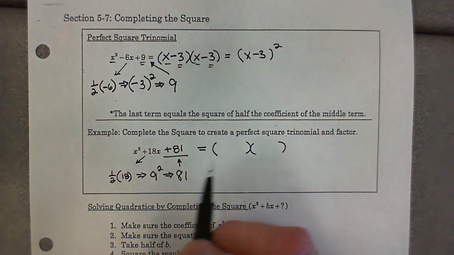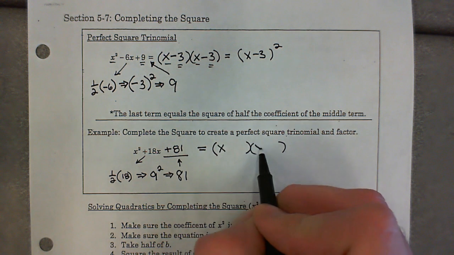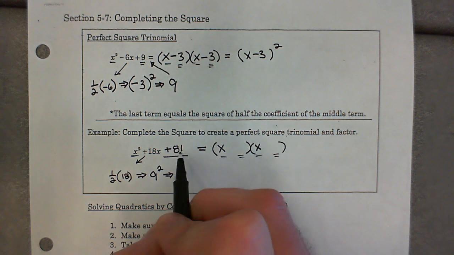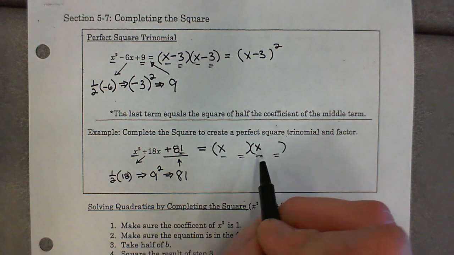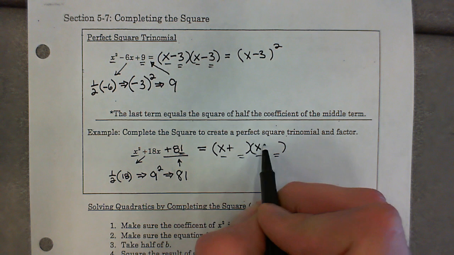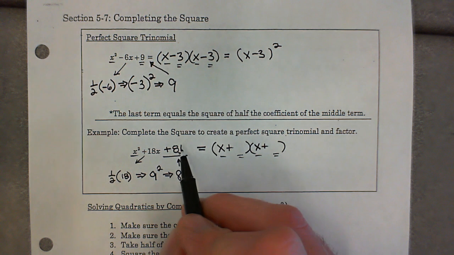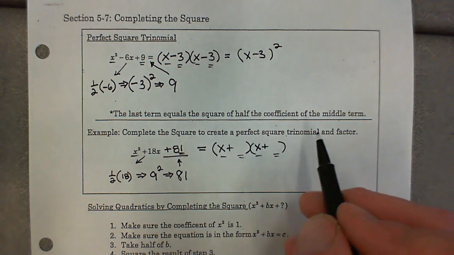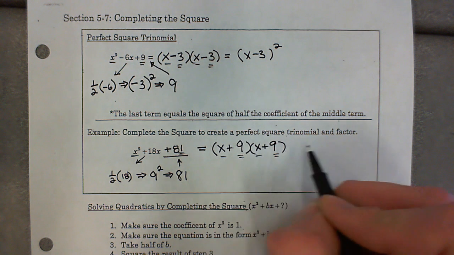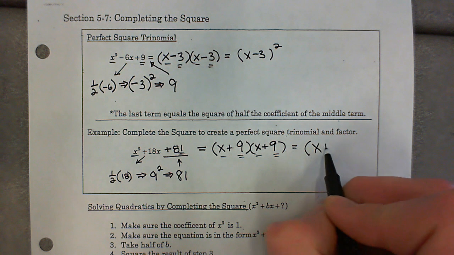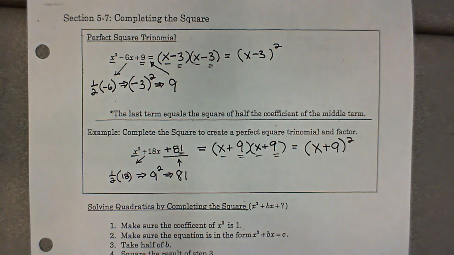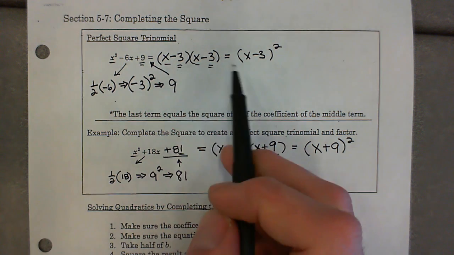Now this should factor into two sets of parentheses, typically. Let's do it by guess and check one more time. So the first term in each has to be x, because the first term times the first term gets you the first term. Then the last term times the last term is going to get you the last term here. And again, these are going to be identical. So since these are both plus, this is both plus. And now factors of 81 that are the same, well, that's 9. Does 9 and 9 also get you 18? It sure does. So this is x plus 9, which we will ultimately be writing as x plus 9 squared. So those are perfect square trinomials.